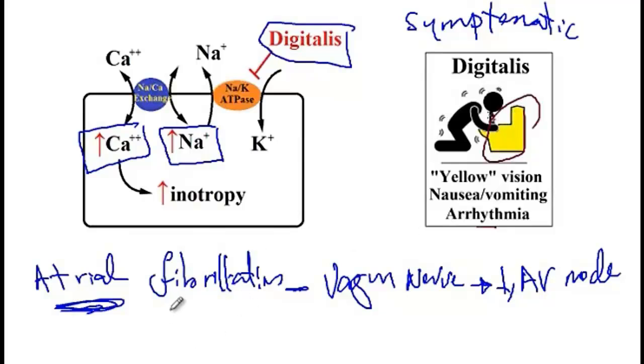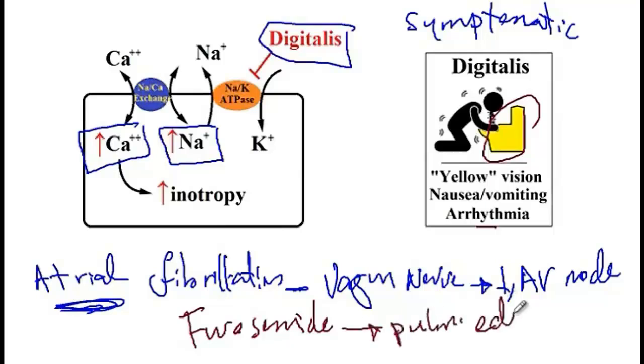And then finally, the other medication that can be used for symptomatic treatment of patients with congestive heart failure is furosemide, or water pill. And what it does is that it gets rid of excess fluid in the body. So if a patient, for instance, that has congestive heart failure presents to the hospital with shortness of breath, you take an x-ray of the chest and see that there is pulmonary edema in these patients. What you can do is that you can give them furosemide to get rid of some of the fluids in their lungs, and that helps them with the symptoms.